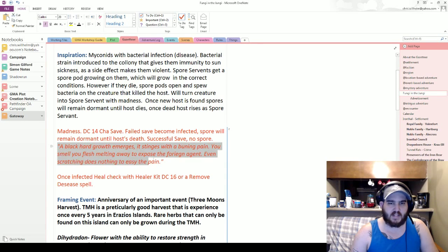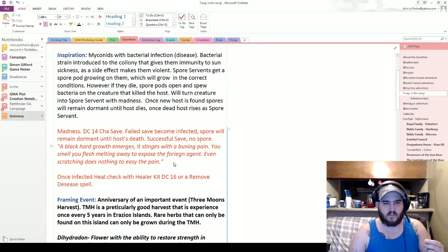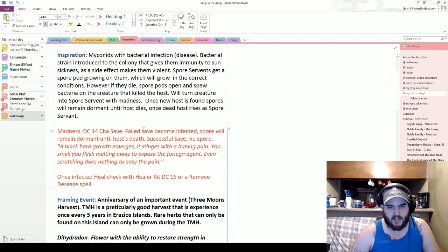And then I've got a flavor text that I threw in here so I could remind myself what would happen if they become infected after a little while, and this is the quote I actually used in the game: a black hard growth emerges. It stings with a burning pain. You smell the flesh melt away and expose the foreign agent. Even if you scratch it, it does nothing to ease the pain.